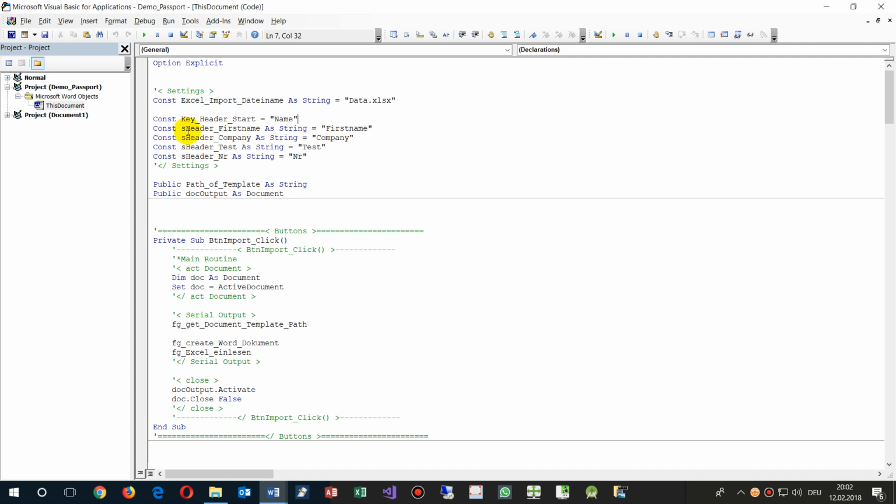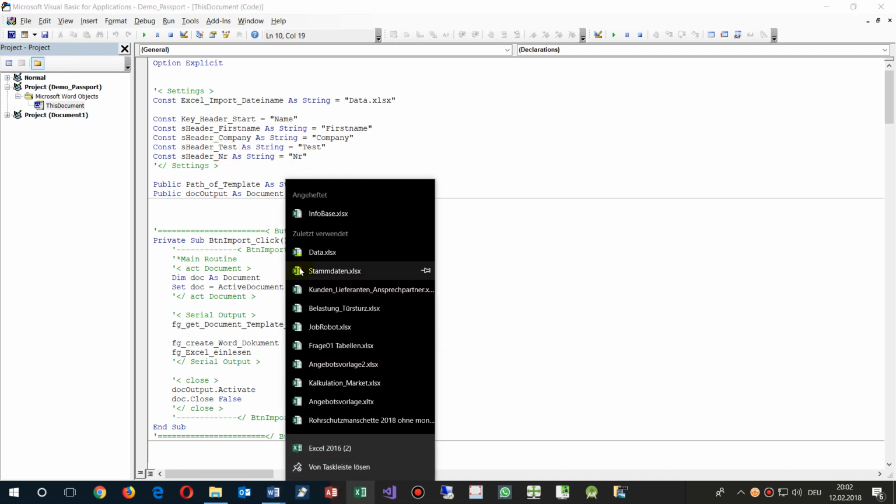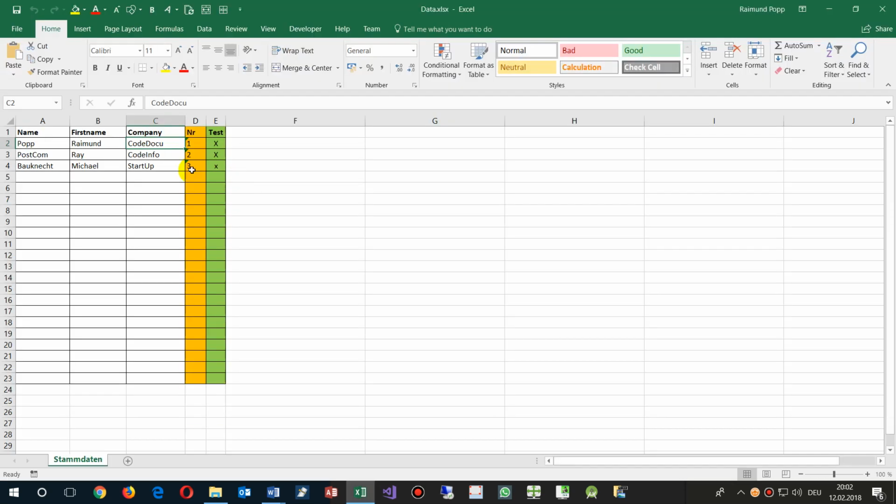Then we have the constant headers: name, first name, company, number, and test, which is where the crossing was.